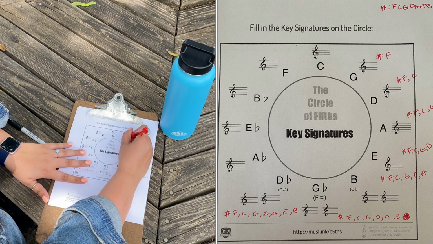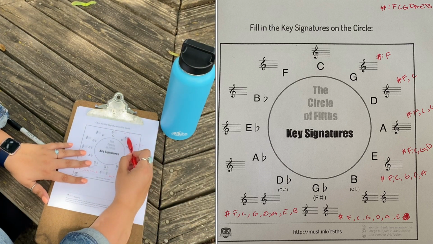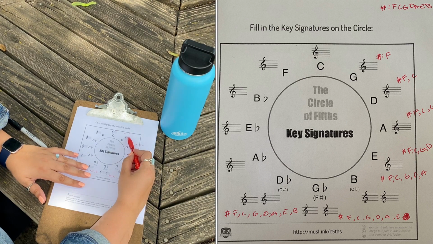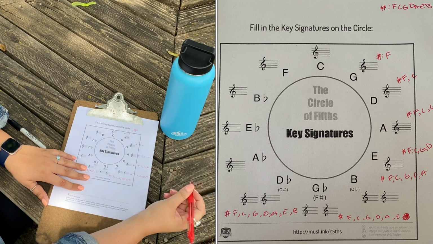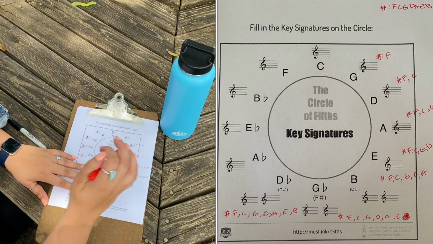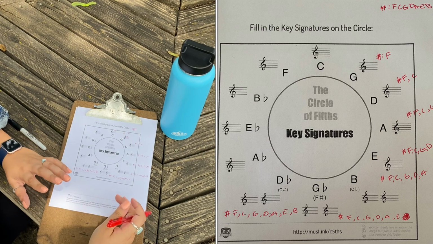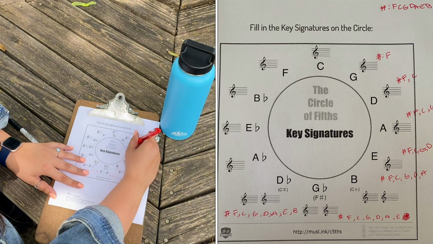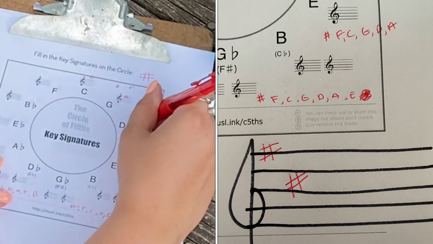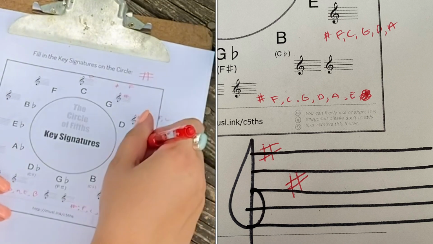Make sure that when you're writing sharps, the note, if it's on a line or a space, is going to be in the middle of our sharp symbol. It has to be through that. Otherwise, people who are playing your music or anything like that will not know what the actual note will be. So F and a C. And they're always going to be in the same order written down too.